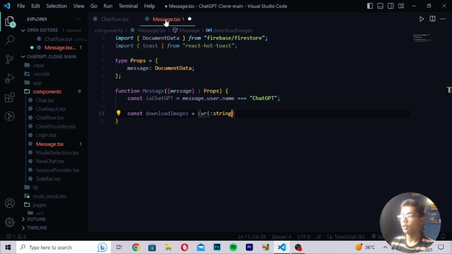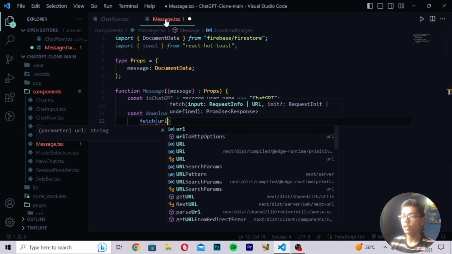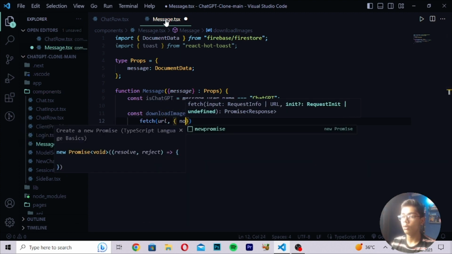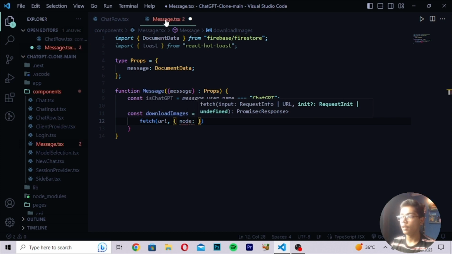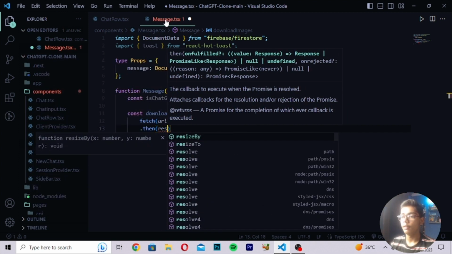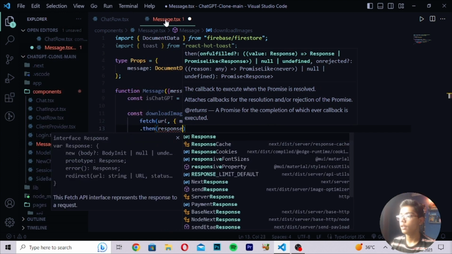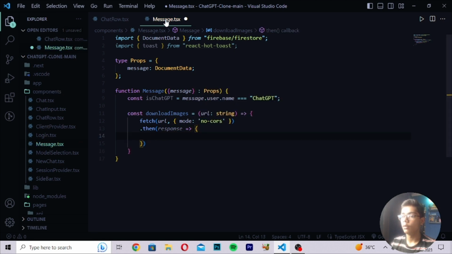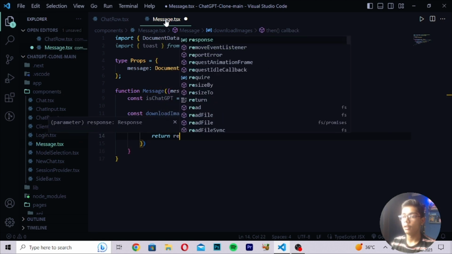and write string. Then you have to give a space from here and write this tag, and then move down after this, write here fetch, and in fetch I will be writing the URL which should be node, and in mode I will be now writing no codes. So here I will be writing give a space. Then I will be now writing then response. So here I will be now writing response like this. Then you have to make this tag, move down, and then write return response.